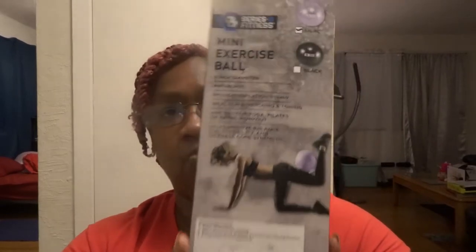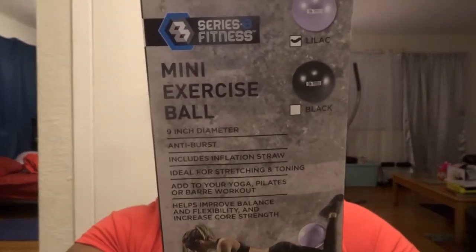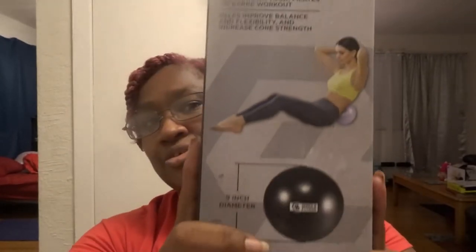And I brought me one of these right here so I can exercise my leg, like I used to do with my gold gym ball, my little small ball that I used to have. I'm gonna try that one. So when I'm sitting up in the chair, I can do this. You can do all kinds of exercises.